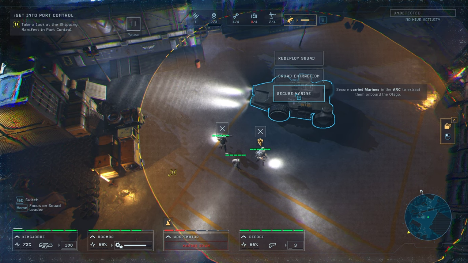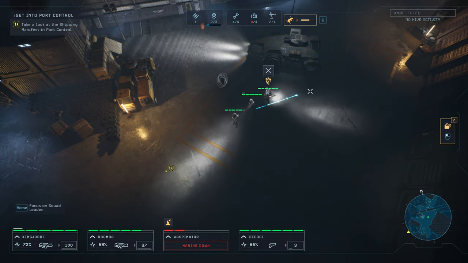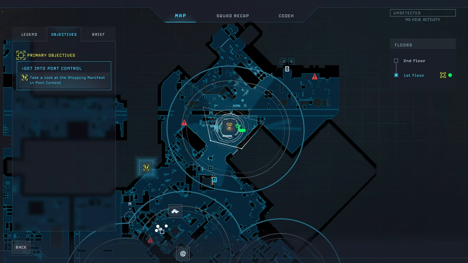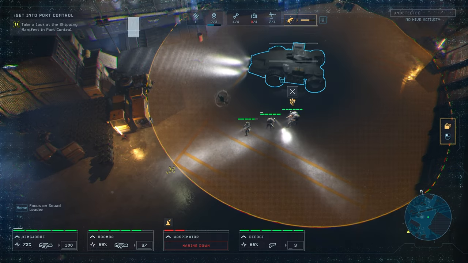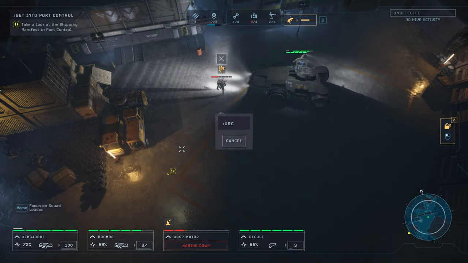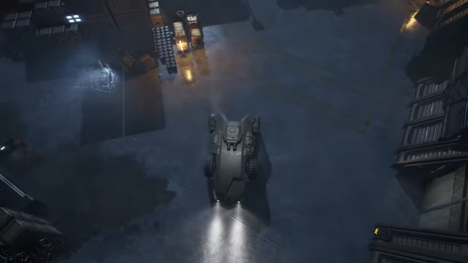Carrot Marine in the IRC to extract them on board. And now that we don't want that, we need him to continue fighting. Doesn't do anything to them. Redeploy squad to here. Okay, at least we can redeploy with someone down.